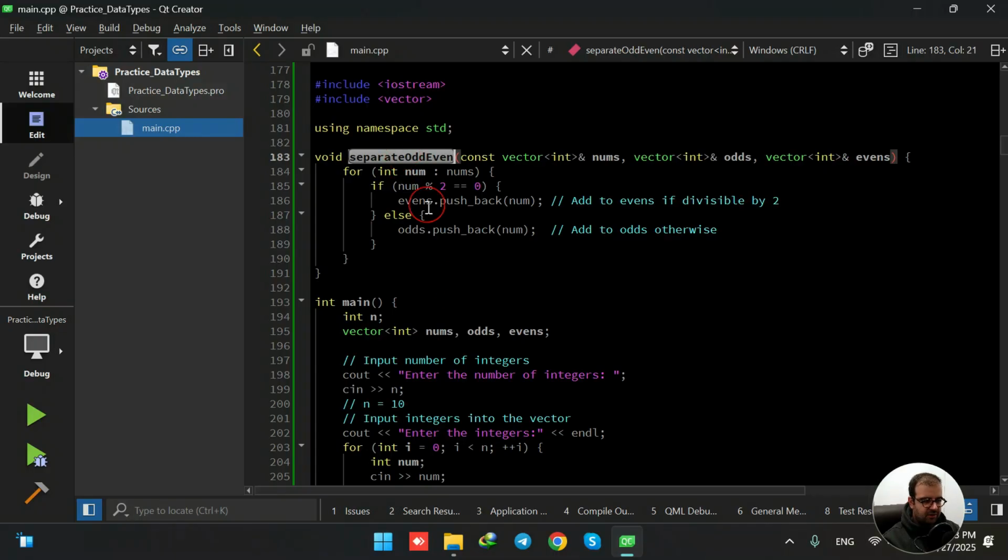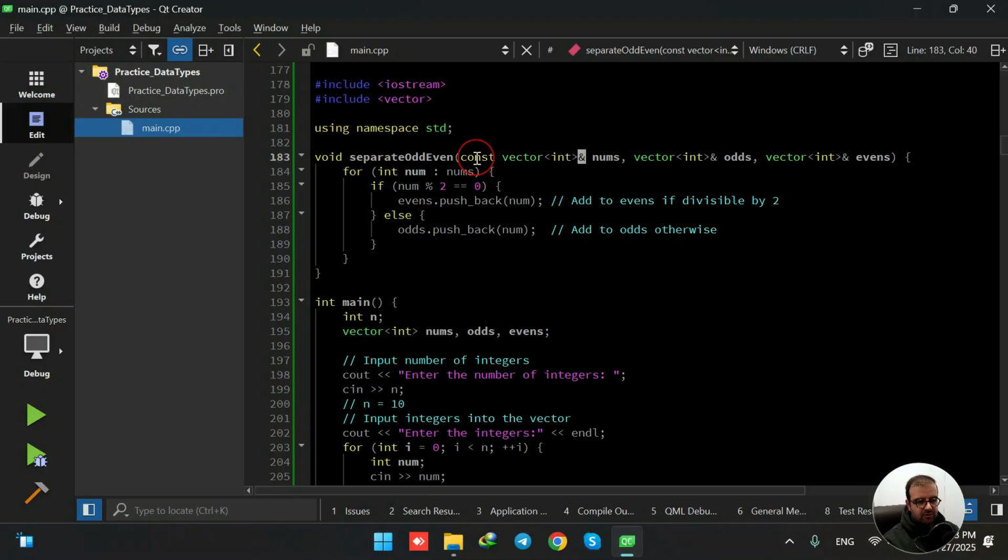This is a function called separateOddEven. It's a void function, so it doesn't return anything, and it has three arguments separated by commas. All the arguments are vectors of integers, and they are passed by reference, so we work with the original vectors and not a copy of them.